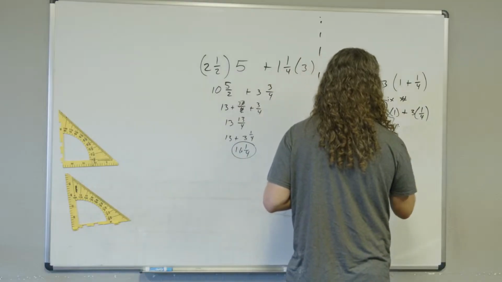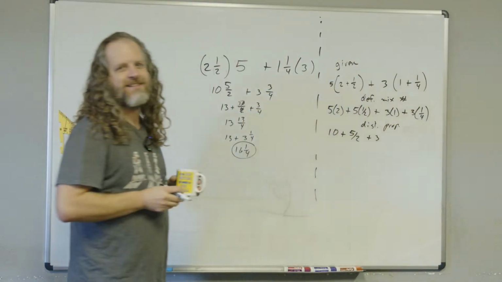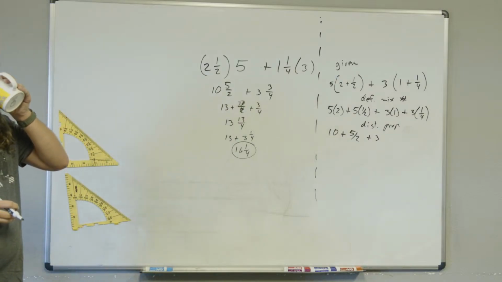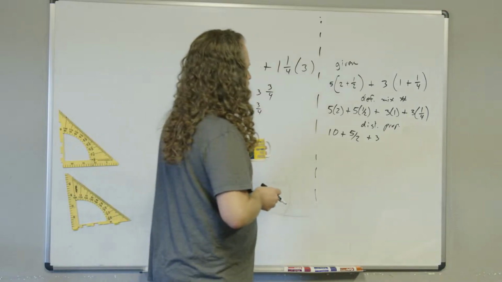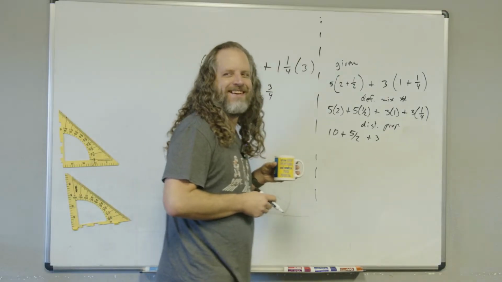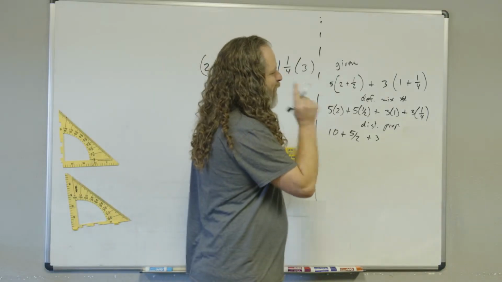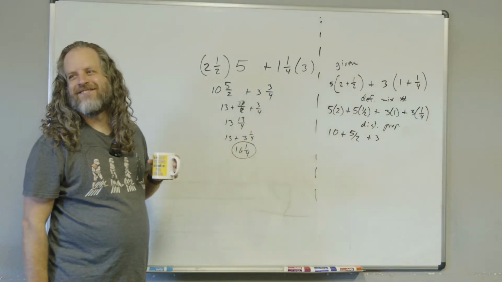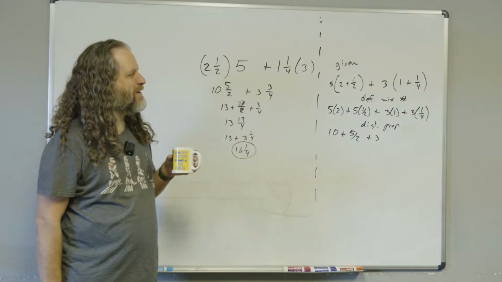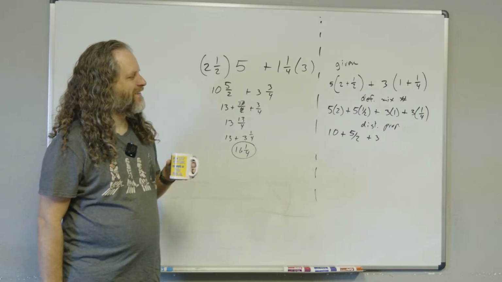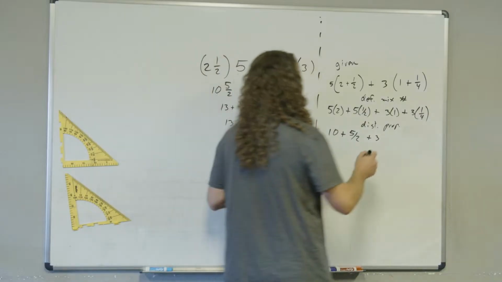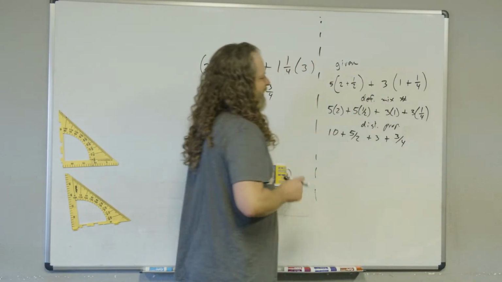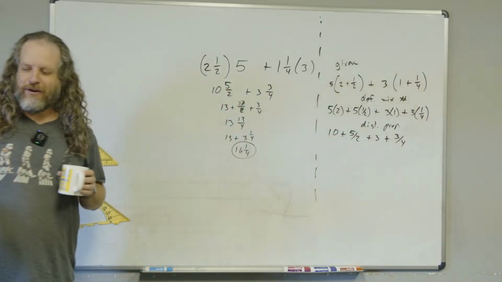Y'all know it's a good day in math class when my voice cracks. It's a good day. What's 3 times 1/4? 3 times 1 is 3. Right? So what's 3 times 1/4? 3/4. And y'all may have all said that. I don't even know, but like things happen and we may have got twisted.